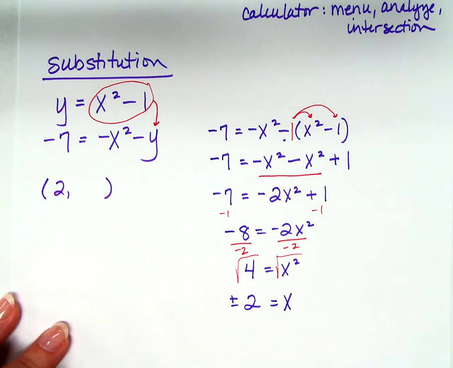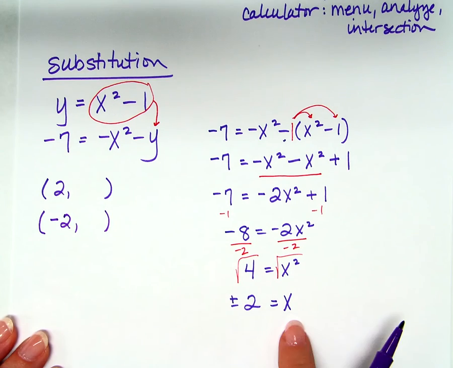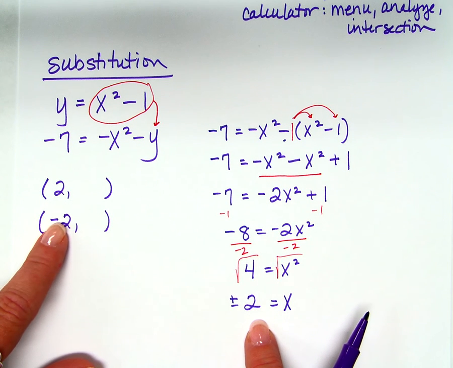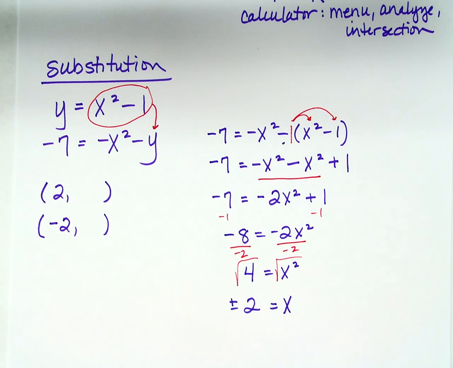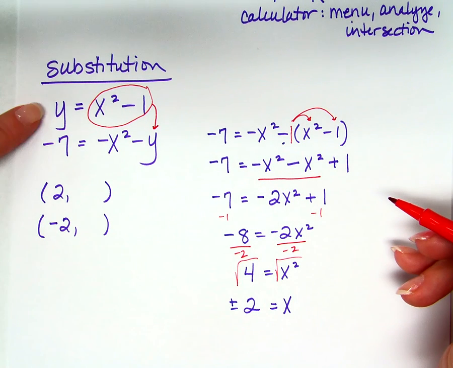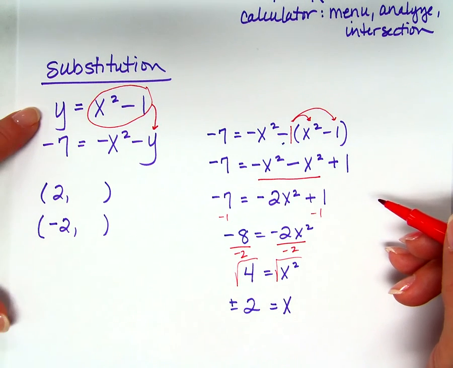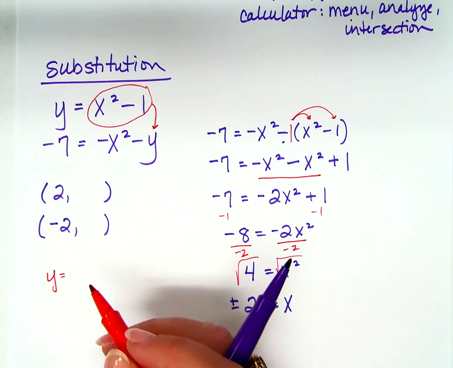Okay? Here's what the first one looks like. 2 something. What does the second one look like? Negative 2 something, right? Because aren't these both x? So does it make sense that a 2 is here and a negative 2 is here? Does that make sense? So how do I go about finding the y's? Yeah, we substitute again, right? That's not why it's called substitution, but that's just how we do this part, right? Do you want to use the top equation or the bottom equation? Oh, absolutely we want to use the top, right? The top is already solved for y, and what are we trying to solve for? Y.